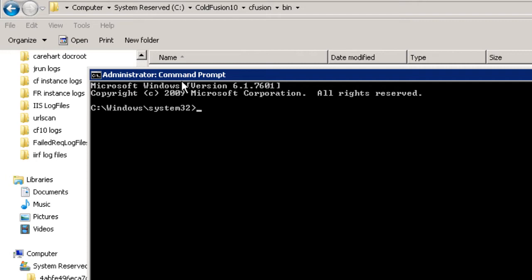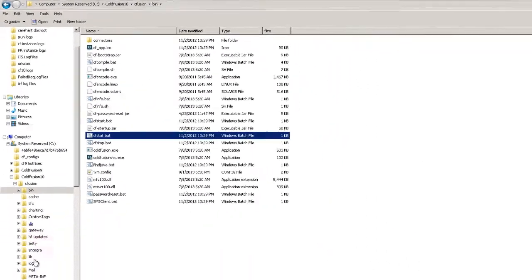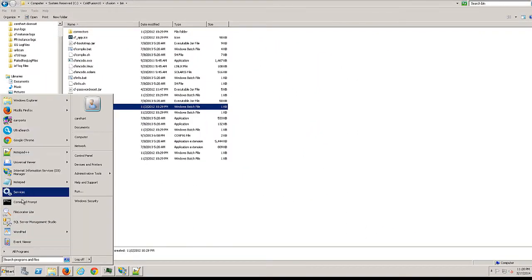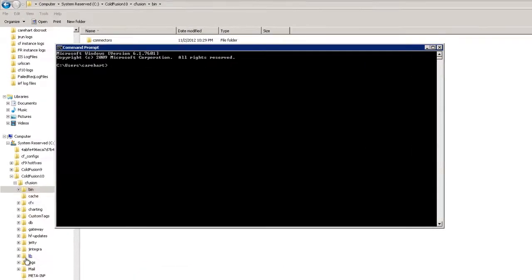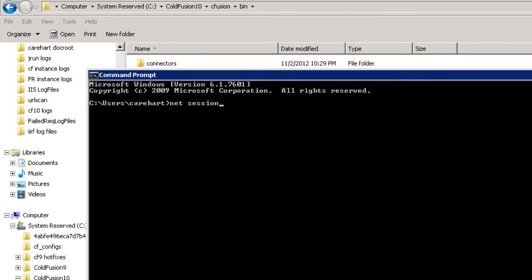One other way you could confirm is that some programs only run when you're at an elevated command prompt. So for instance, the net session command says there's no entries in the list, but if I were to run that command prompt without elevating it and say net session, it says access denied.